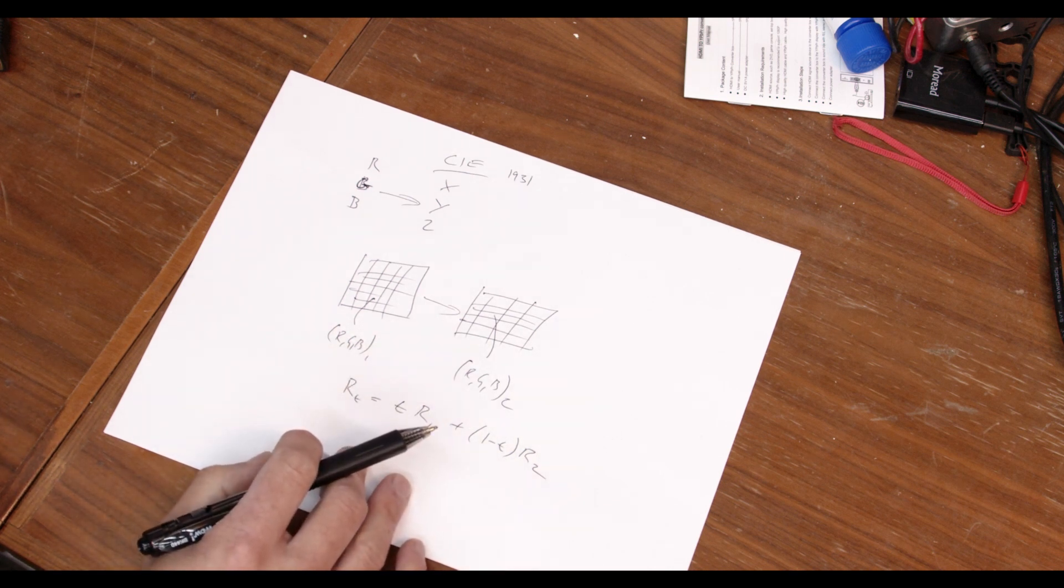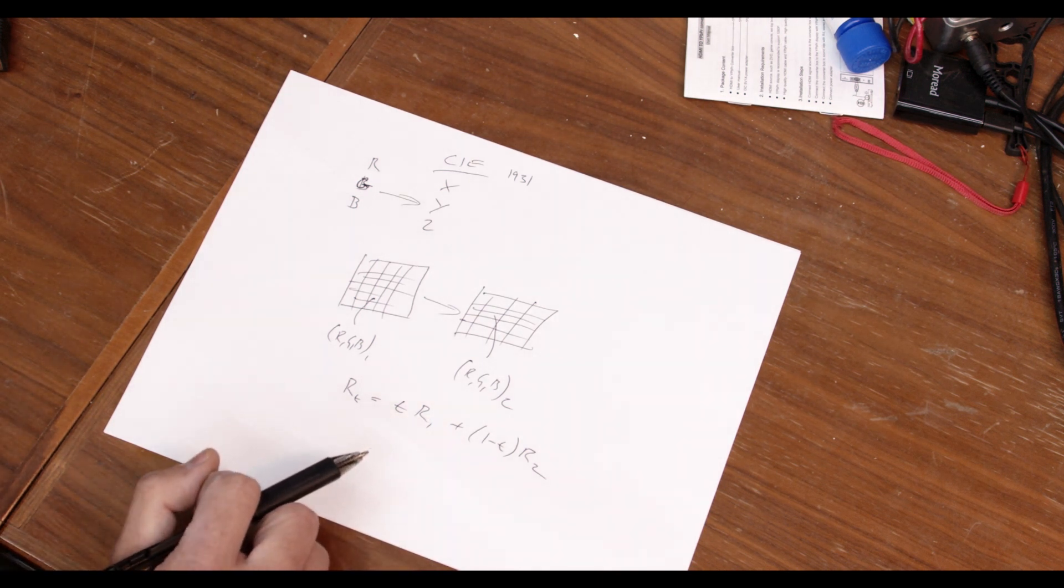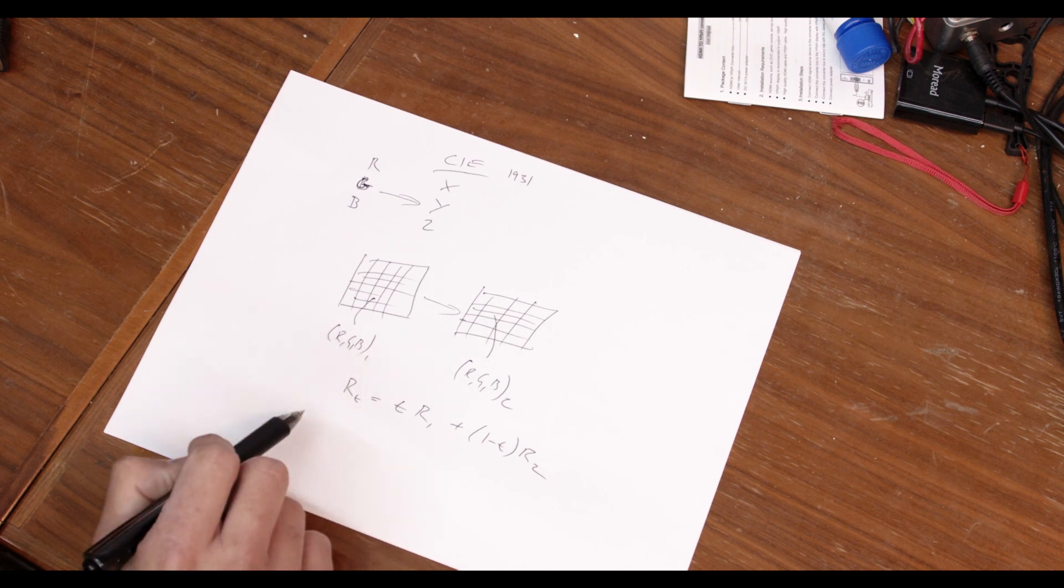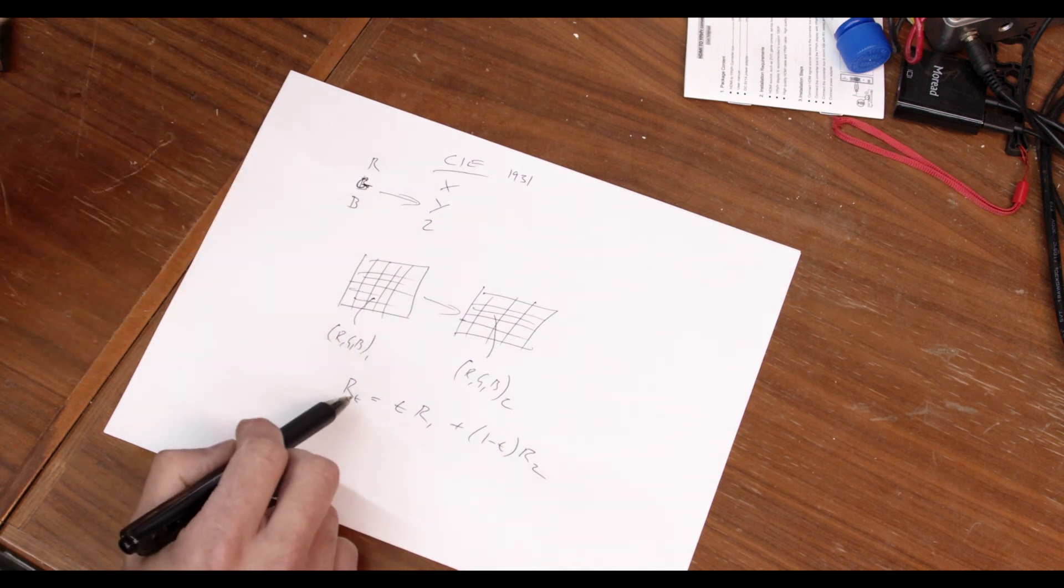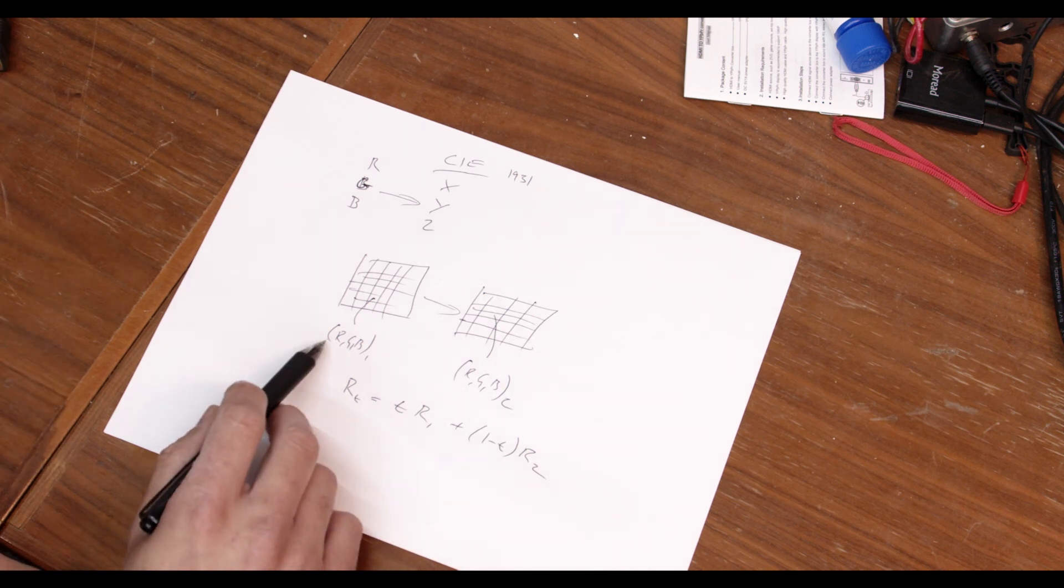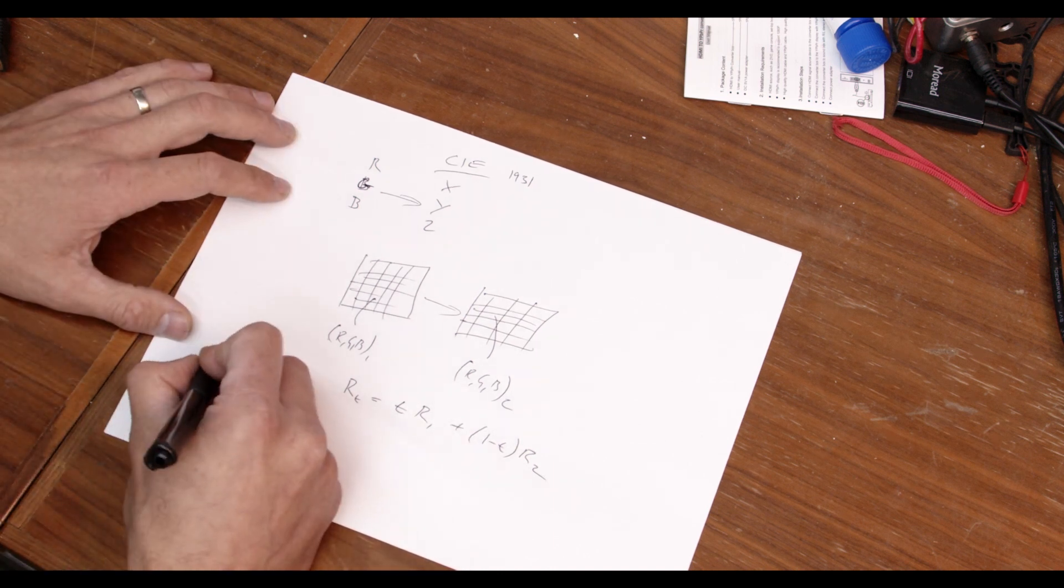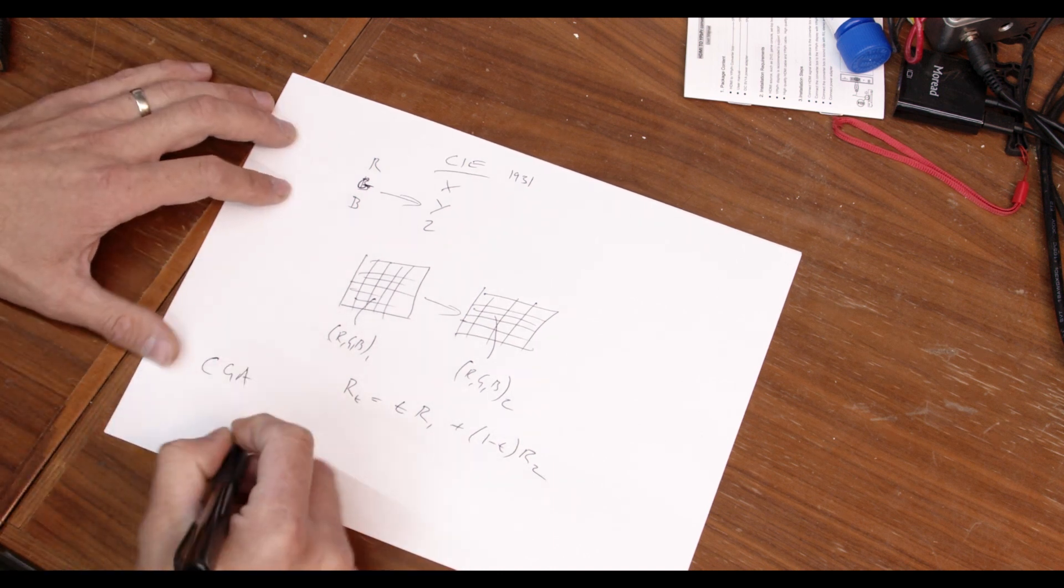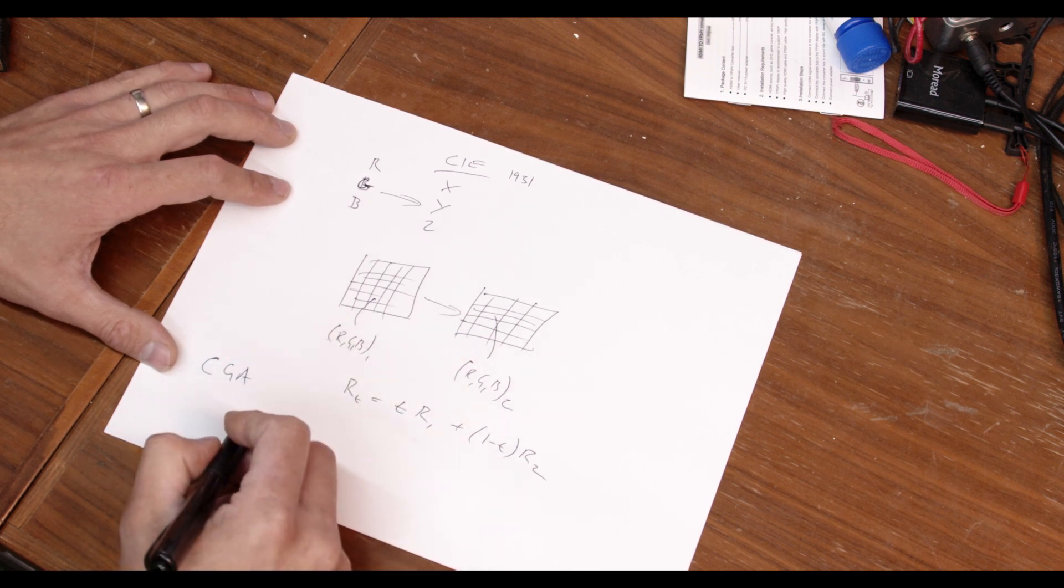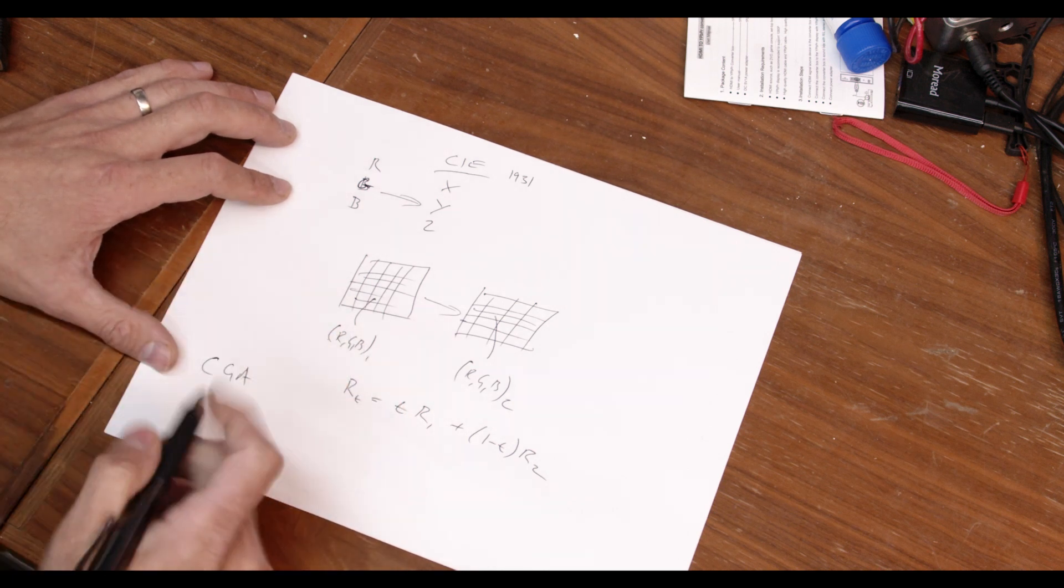If you go back to the days before super VGA and you go back to CGA and VGA and EGA graphics, all the colors were defined just by RGB space because that was naturally what to do, because your phosphors in your CRTs or your colors in your LCD were simply red, green and blue. So if you did your math where like in CGA, roughly, this is an old color standard, there were three different levels for red, green and blue that you can mix together to make 16 colors, I believe, in a palette of which you can only display four at a time, but whatever.